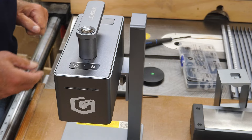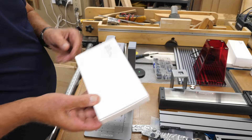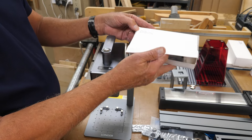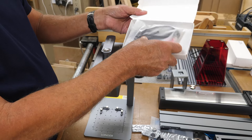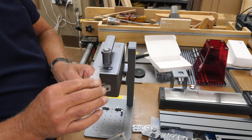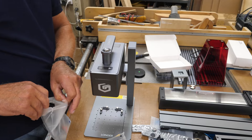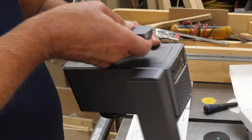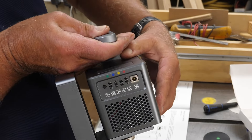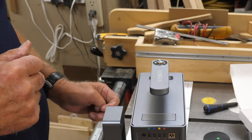I'm not going to put the shield on quite yet. There's a box that has the data cable and a double Type-C cable, plus more extension cable. All these cables are in little bags, and everything is color-coded — same as on the back of the laser head. Everything has a color code, so you can plug in according to color. If you're colorblind, you'll need to pay closer attention.